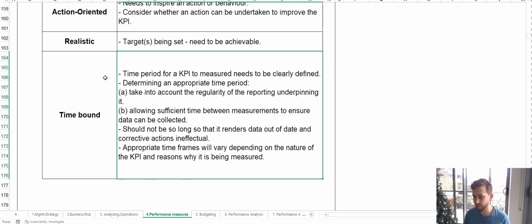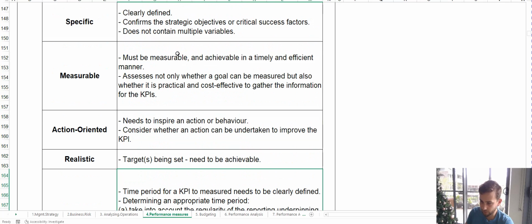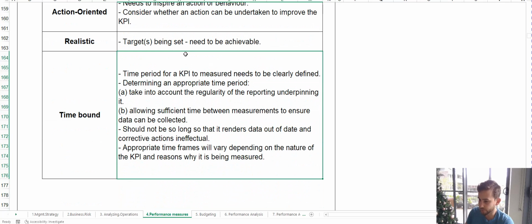And then finally, time bound. So you need to assign a time to your KPI. And this is one that a lot of people miss. So for example, the billable hours reference, which I keep on bringing up. If you're in an exam question and you say, improve billable hours to 75%, unfortunately, even though in the workplace that might be a good answer, you need to also assign a time-bound answer. So you need to say, achieve 75% billable hours per year.